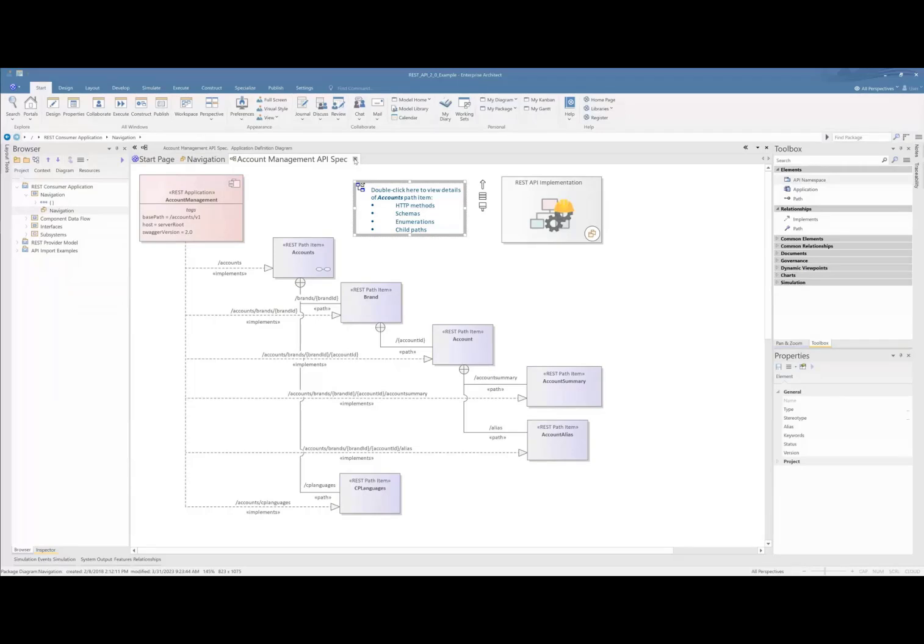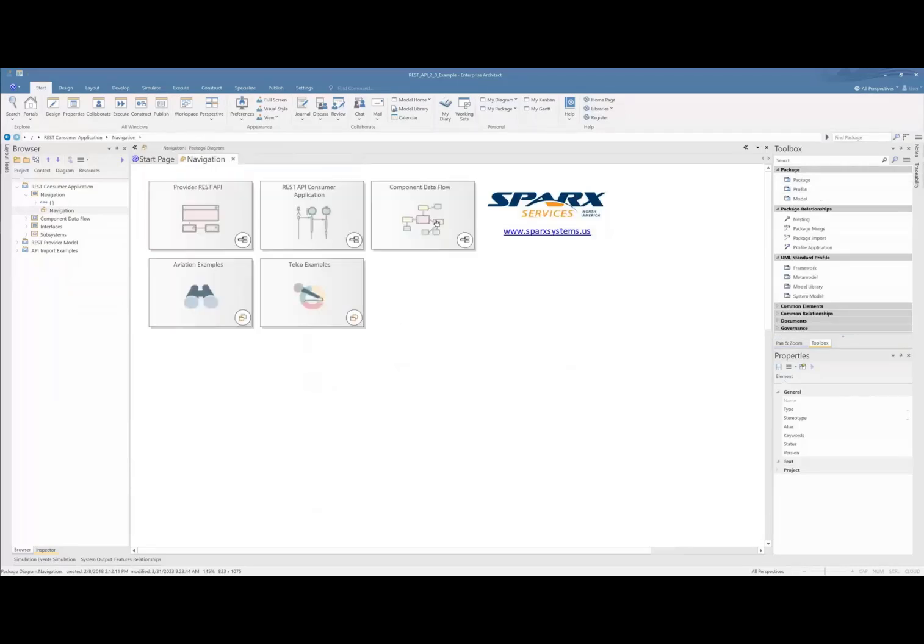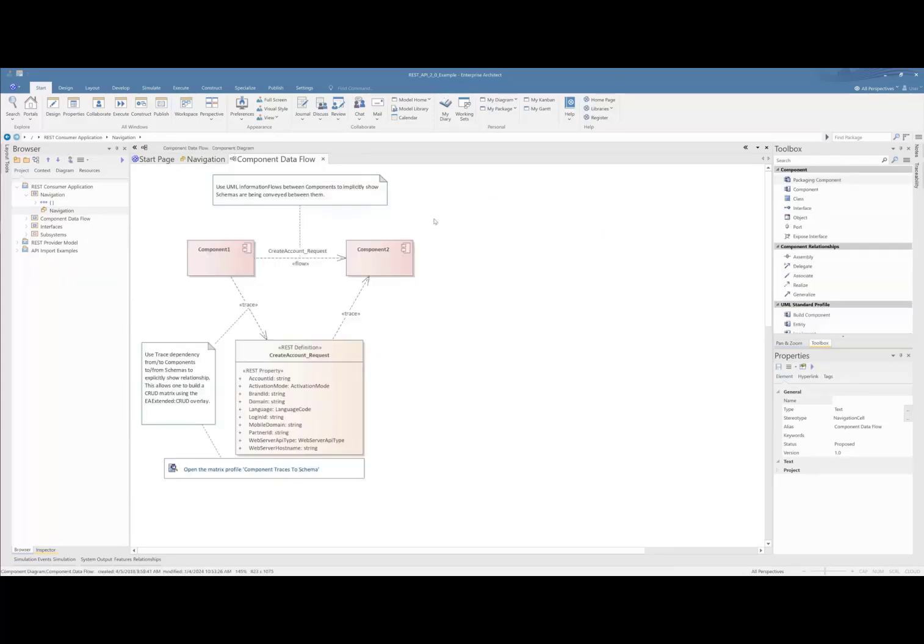So what we can do, and again, I'm going to offer just a couple of different options depending on what you're trying to do, and being able to take advantage of particular features that Enterprise Architect implements pretty nicely. So one way that you can do this is you can specify using an information flow. This is a built-in UML 2.5 relationship that's very, very powerful.